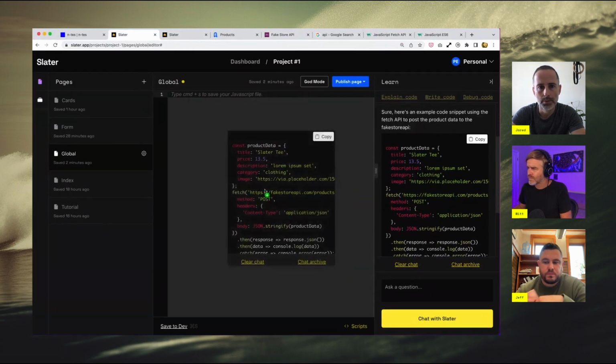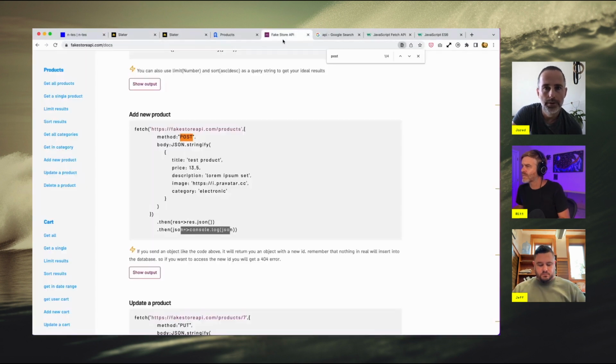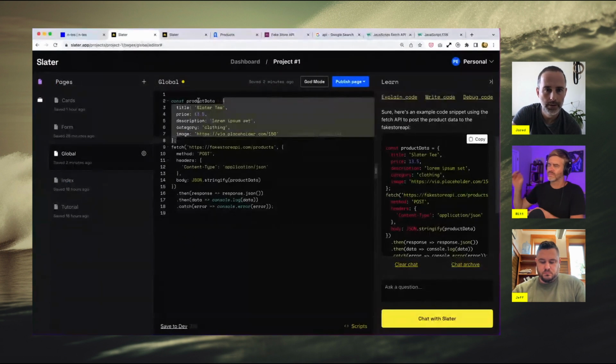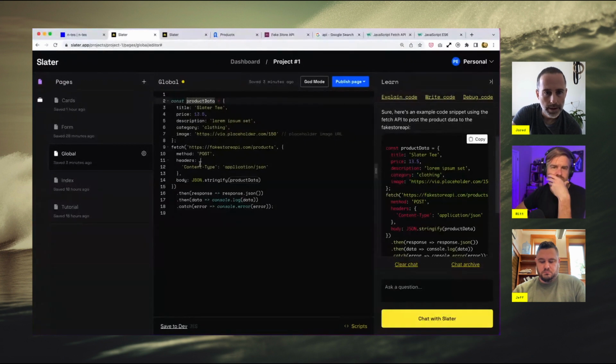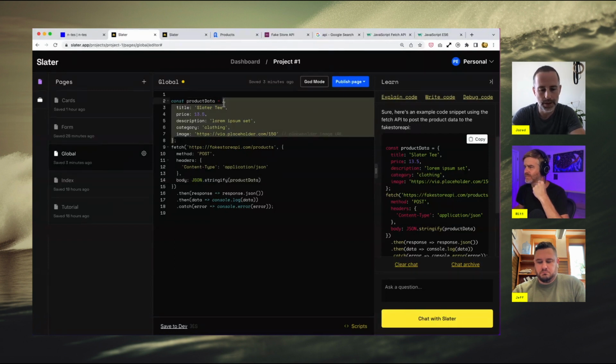Okay, so you'll notice this is pretty close to what was here. There's a few differences. So we declare this object as product data, and we then have this body key that we are stringifying here. So that's kind of how JavaScript always works.